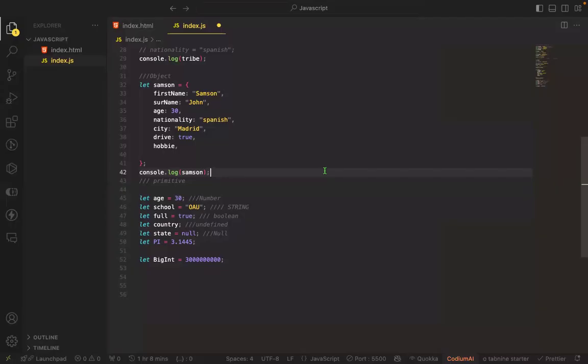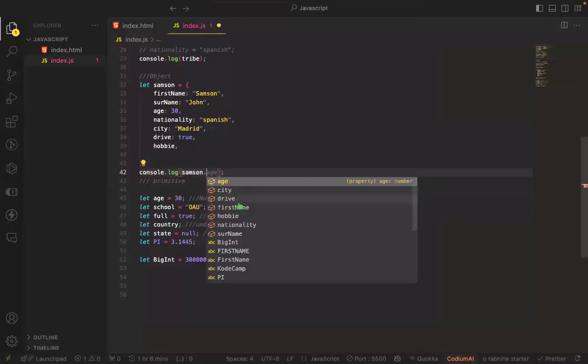If you look at this object now, you can see I have so many details inside an object, which is holding so much data, and I don't need to start destructuring them one after the other. If I want to get the first name out of this object, I can just do something like Samson.firstname.